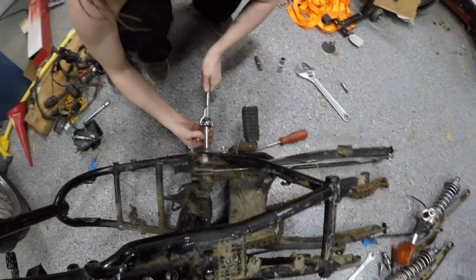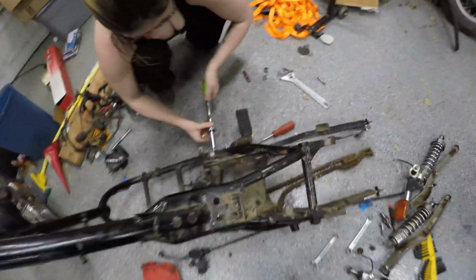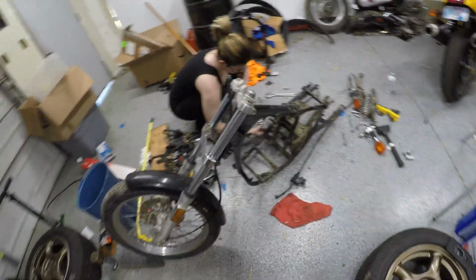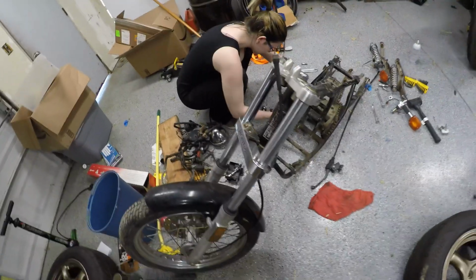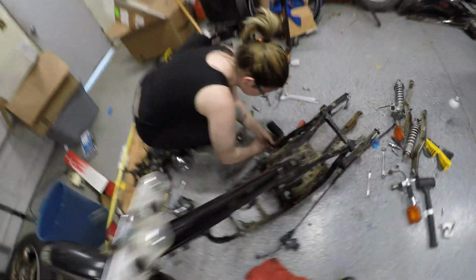Got Michaela taking off the brake footrest. Oh, wait, no, that's the rear passenger peg, isn't it? Yeah, we're not going to need that anymore. And that's pretty much as minimal as I think we're going to take this bike down to. There's no play in the head bearings, so I'm going to leave the front triples on and the forks don't leak.